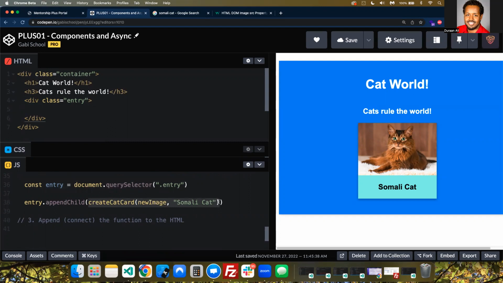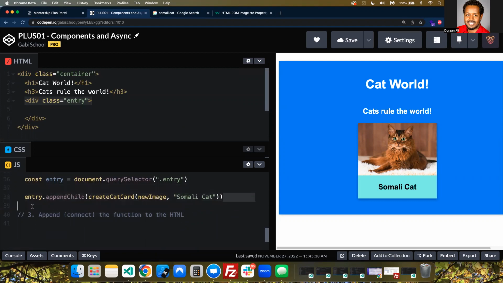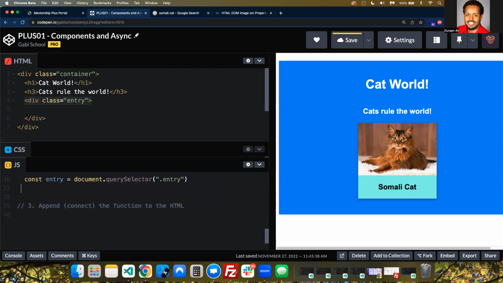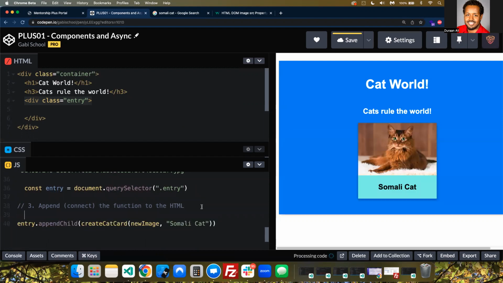So whatever is inside the function is going to be connected to this entry point, and that's how we get the card. I actually skipped this, so it should be here. Okay. Any questions?